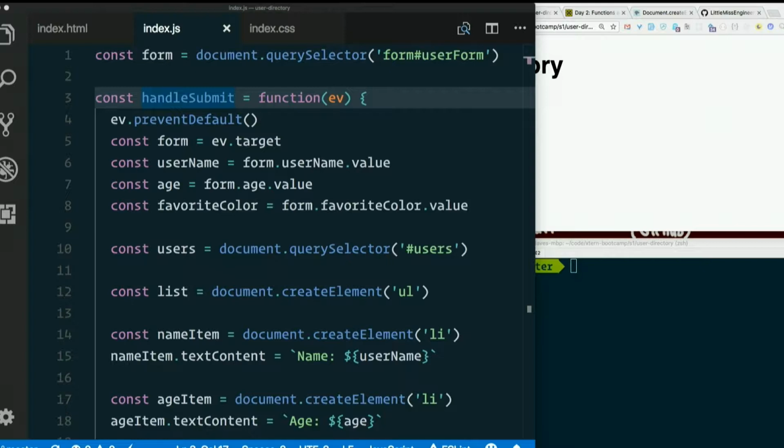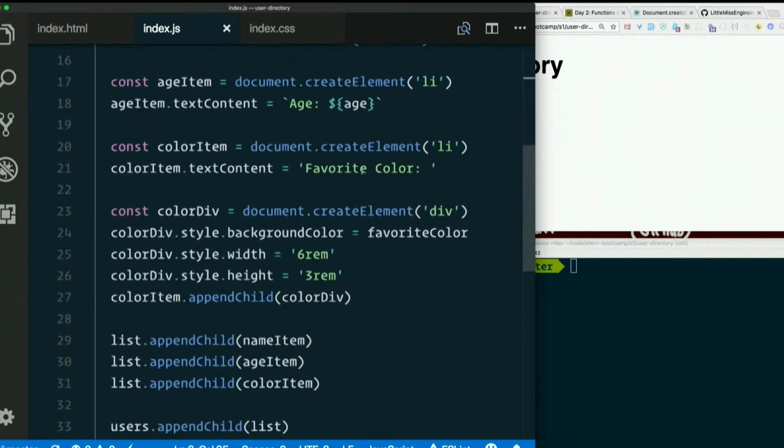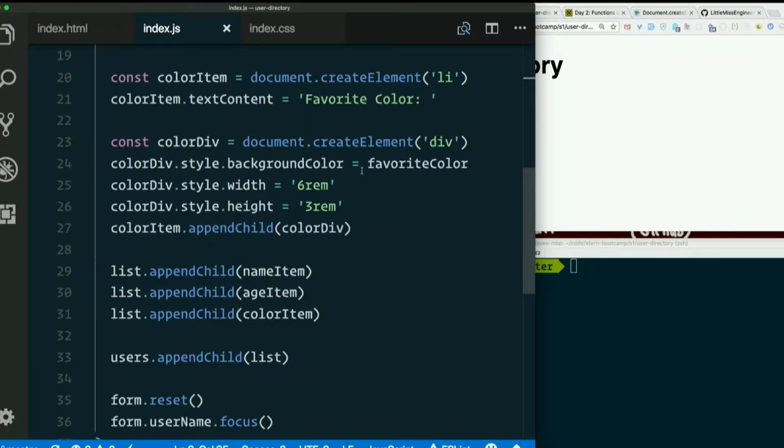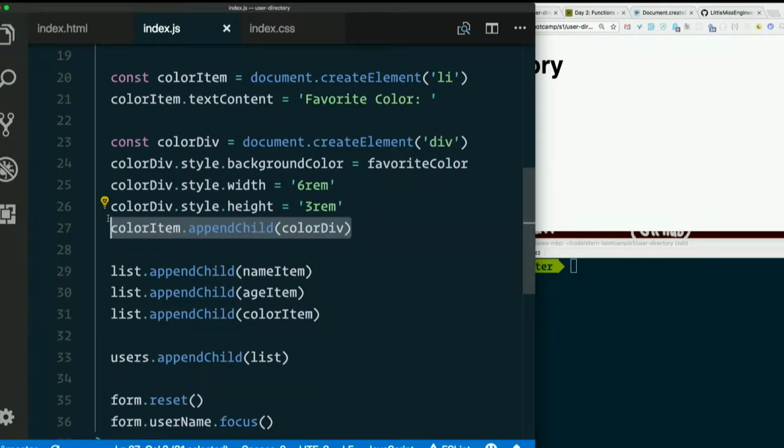So let's see what we can do. First, we said we'll extract renderColor. And renderColor is going to create that div. The div with the background color in the person's favorite color. So here we are making the div, setting the background color, setting the width and height, and appending it to an item. So the appending to an item shouldn't happen inside renderColor, right? RenderColor is just going to build the div. So we want a function that builds the div.